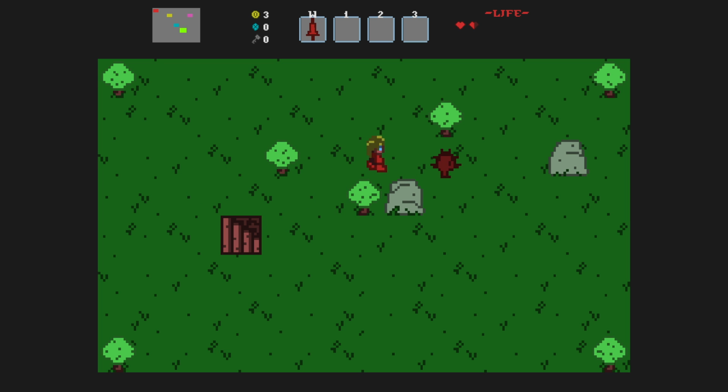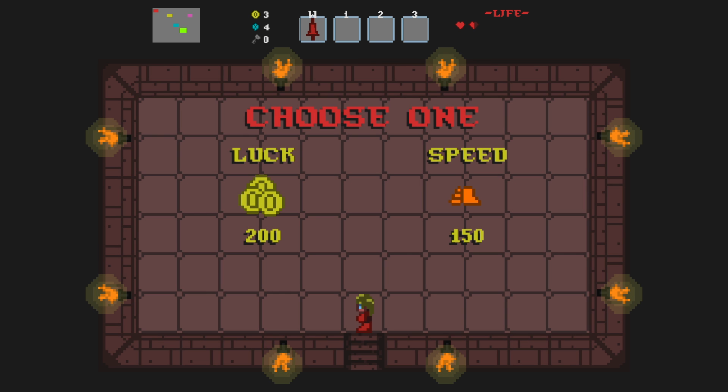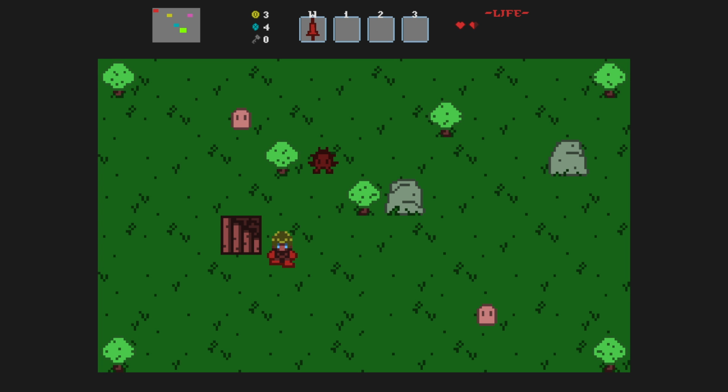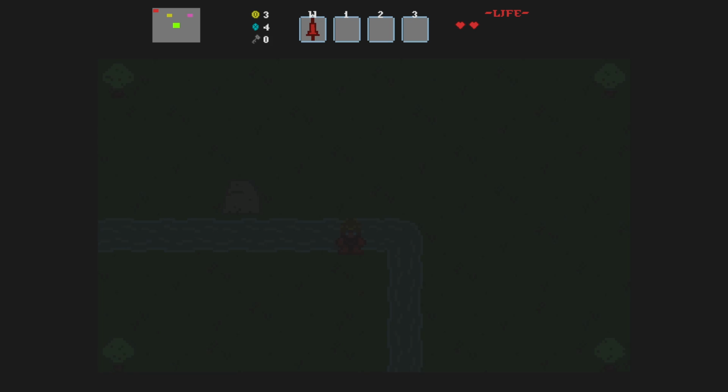And I like that. I don't like it if a game always has the same progression of the same level, you know what I mean? Because with random generation, although it may use the same assets, it's going to be different to what it was if it was just the same game.